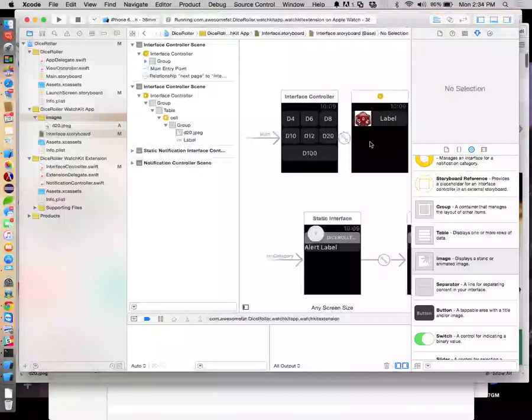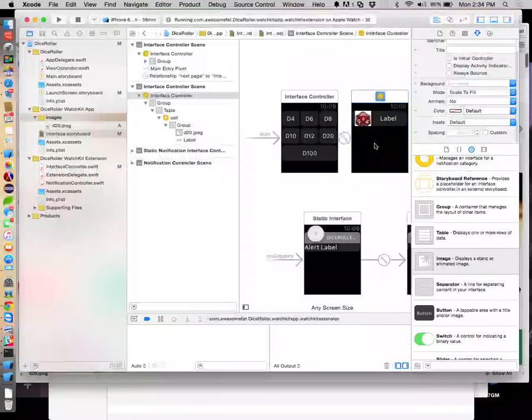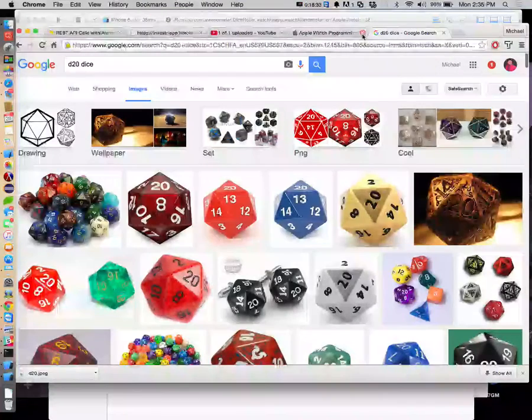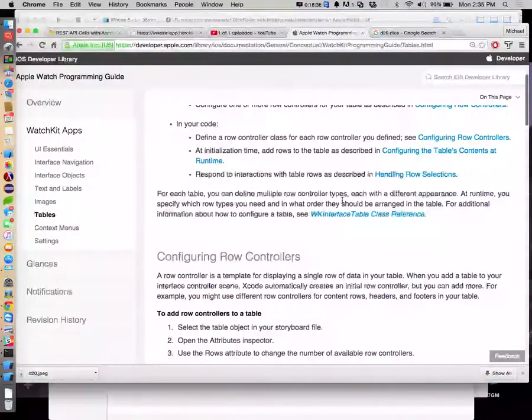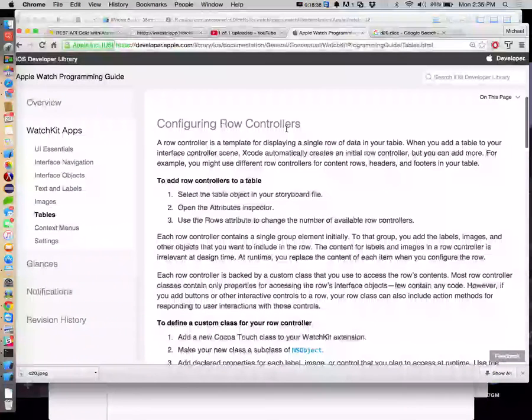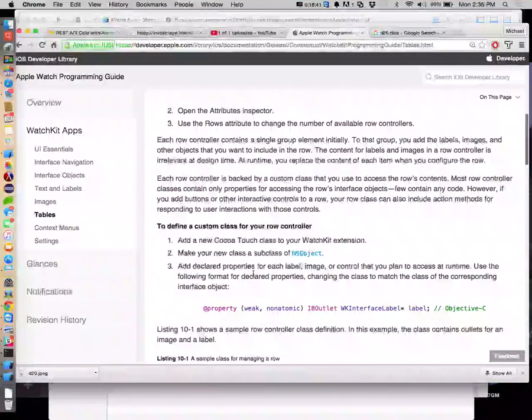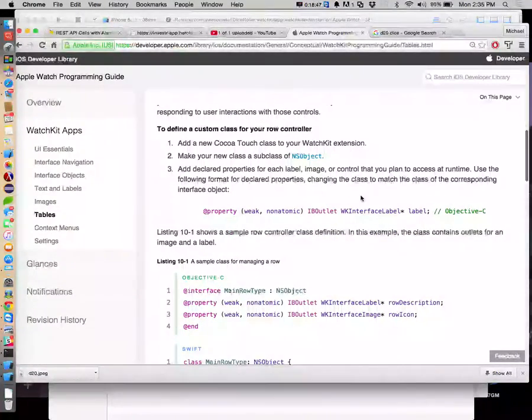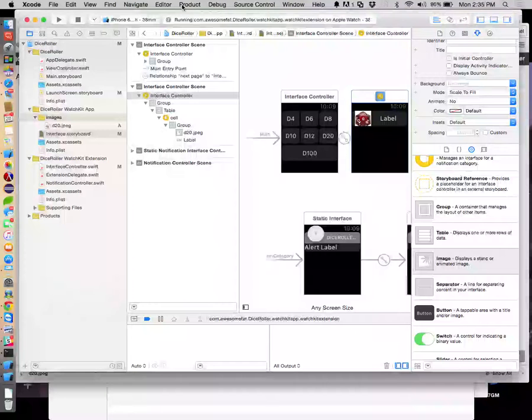Okay. So right now we have one row that's in here, but we want to understand how table views work. So what we need to do is create an object now in our code that governs our table view rows. If we look at Apple's documentation for this, we have this thing called a row controller. We're going to create this new class, and it's going to be just an NSObject. All right, and then we're going to start connecting stuff up. So from our perspective, nothing's going to change, but let's go ahead and make this class.